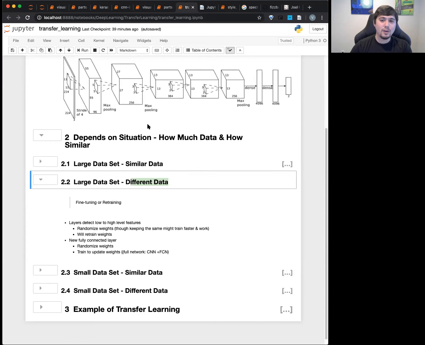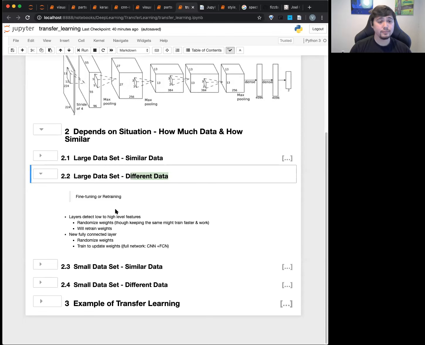So that situation might be something like, you might think skin cancer and animals are very different from each other. But if you try it out, maybe the overall patterns it found from detecting farm animals or whatever actually work really well with skin cancer. So you actually get the result really quickly. However, maybe you try to run this and find out it takes a long time and it's not doing very well within the first few epochs. So you just might as well randomize all of this stuff in here and then retrain the whole thing.